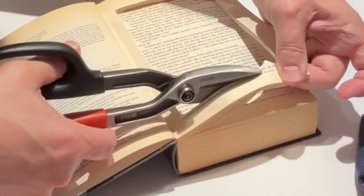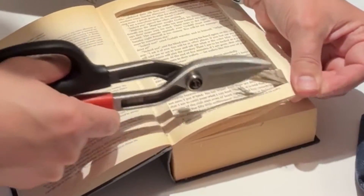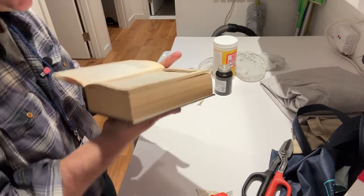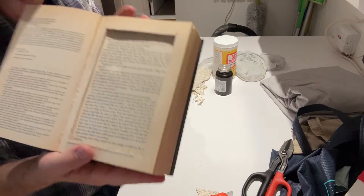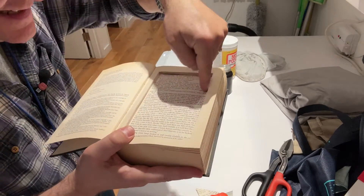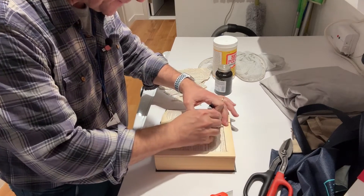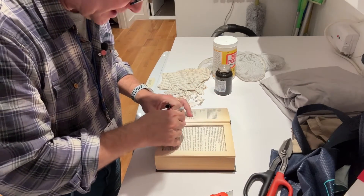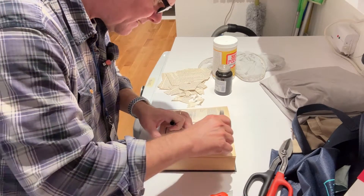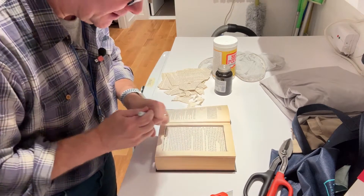There's only one angle at which you can approach the corners, so you have to keep turning the book. So I just did about 60 pages for my first cut, and I'm going to just double down and dig right down there and continue working. I am going to use a marker just to show where the hole wants to be, because I might not be able to stick with it. Let's see how close I can get.